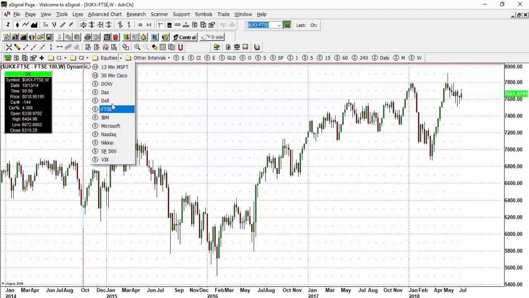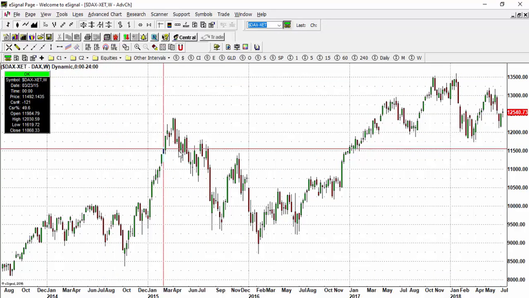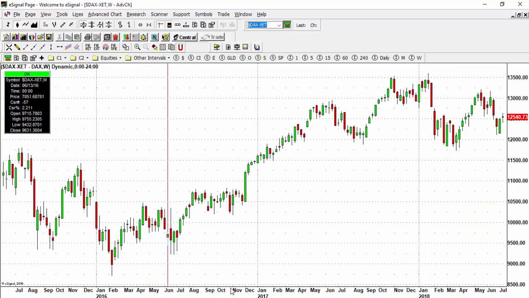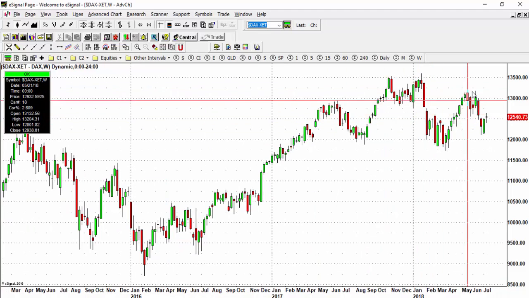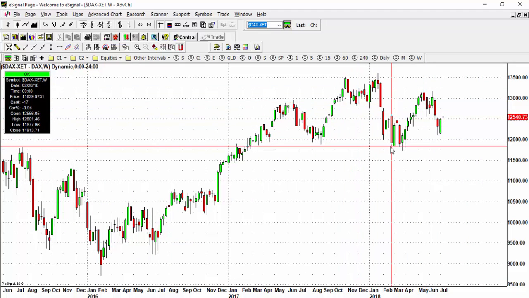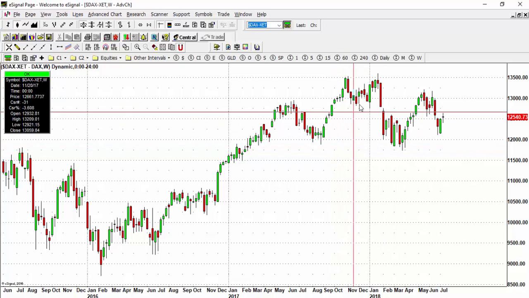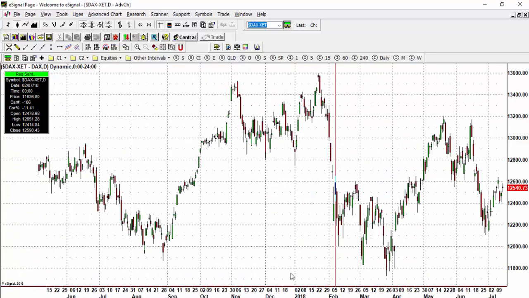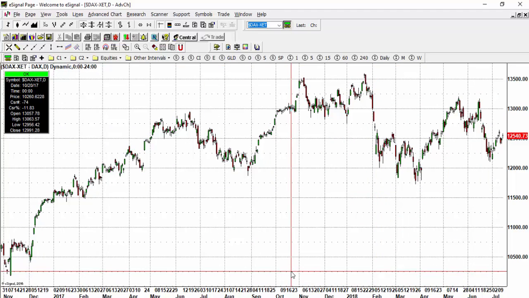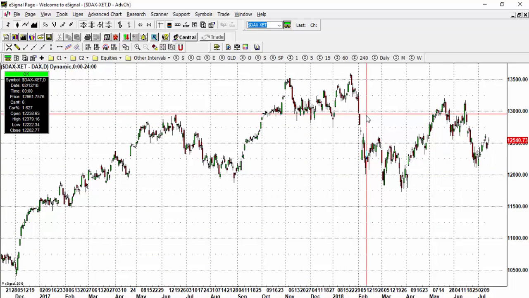The German DAX was up slightly on the week. It's still below its all-time high, and it's still below critical resistance in the 13,000 region on the German DAX. Support on the DAX is at 12,000, or 11,800 to be exact, and if we close below 11,800, that would be fairly bearish for the German DAX. So that is a level that you need to pay attention to on the German DAX.